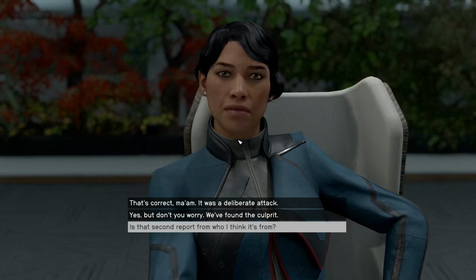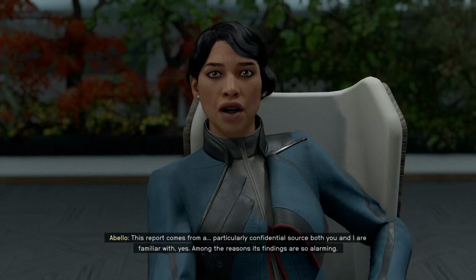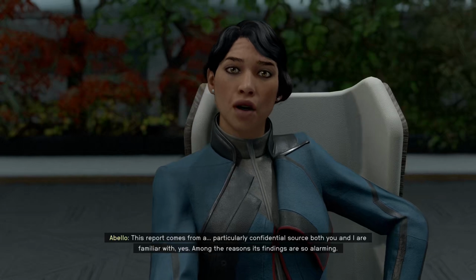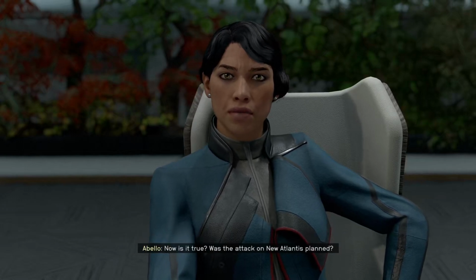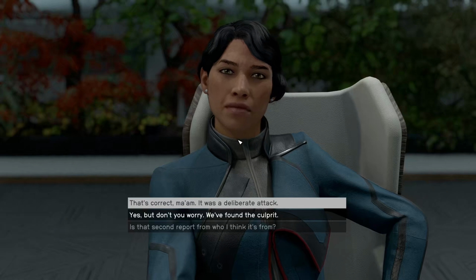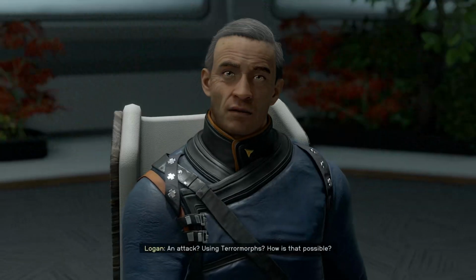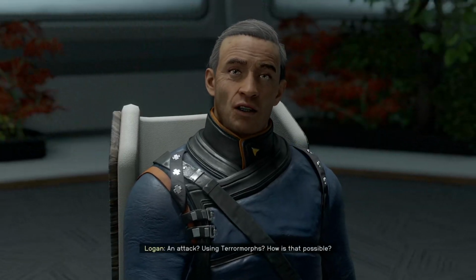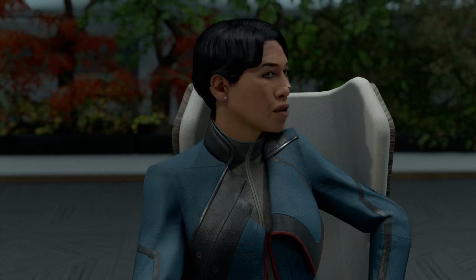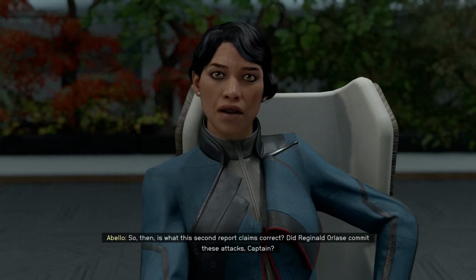Second report from who I think it's from. This report comes from a particularly confidential source both you and I are familiar with, yes. Among the reasons its findings are so alarming. Now, is it true? Was the attack on New Atlantis planned? It's correct, ma'am. Deliberate attack. My God. An attack? Using Terramorphs? How is that possible? Xeno-warfare. You will all receive a full briefing once we're done here. So then, is what the second report claims correct? Did Reginald Orles commit these attacks, Captain?